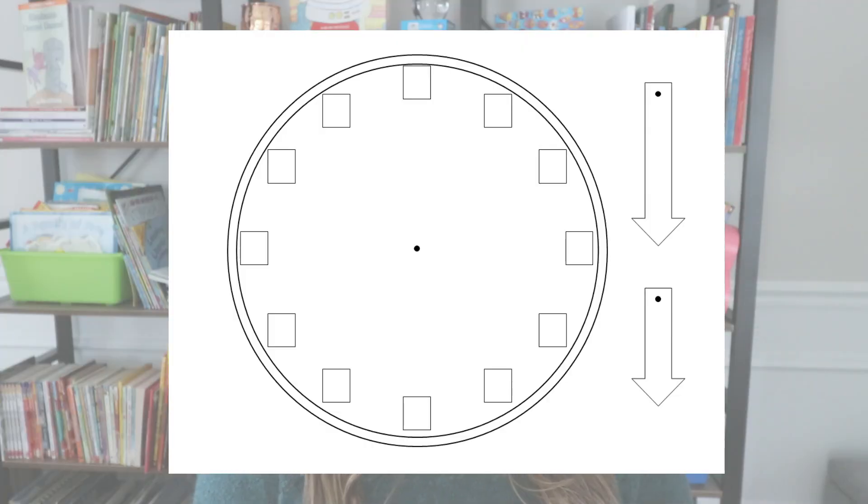While students can look at clocks all they want, I want them to actually make their own because we walk through the process of what the marks on the clock actually mean, and this way they are part of that process with me. I give students a blank clock with the hour and minute hand on there — it's a blank clock with a spot to write all the numbers. The first thing we do is label those numbers, putting 12 at the top and going all the way around so the clock hours are complete.